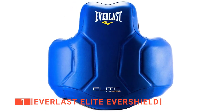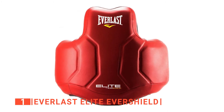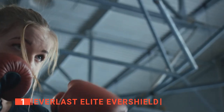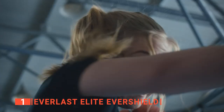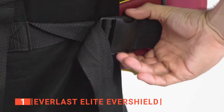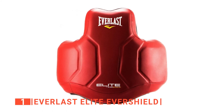It is made with layers of high-quality padding and premium synthetic leather. It offers full upper body coverage to provide an elite level of performance. The lightweight, contoured shape infuses multiple layers of energy-absorbing foam for heavier protection while allowing you the freedom to move around during training. This is great for beginners and professional boxers who wish to learn proper technique for powerful, controlled strikes in a mixed martial arts competition, or for someone taking a self-defense course. It is one-size-fits-all, which makes it easier for gyms to maintain stock without worrying about different sizes and variations.